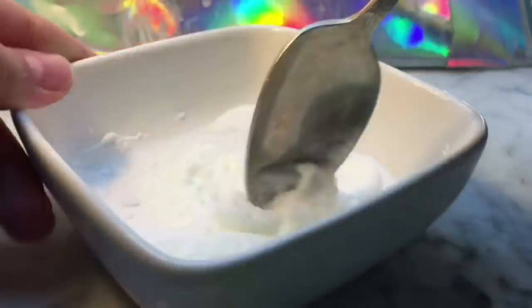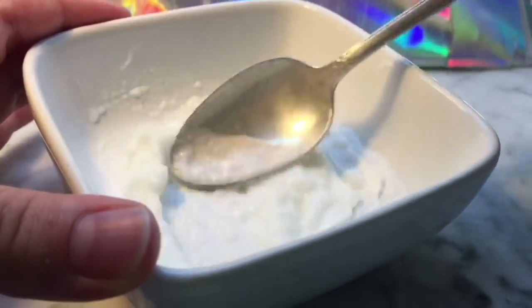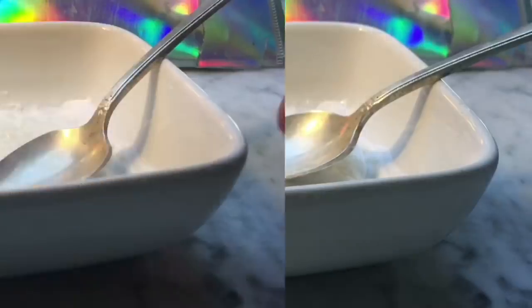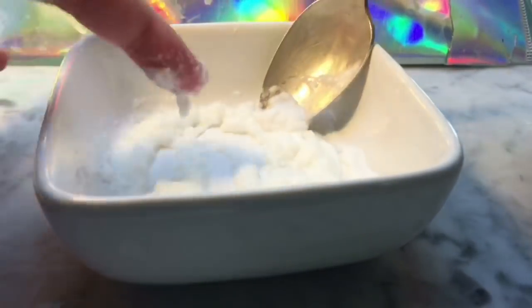Once you have it really well mixed up, you just want to let it sit out, and I let mine sit out only for a night, and the next day I will show you guys what it turned out like. This is what it turned out like, you guys. It looks the same, and it looks actually kind of gross. It does not look like slime at all, and I could already tell this recipe was a fail just by mixing it. As you guys can see, it just looked disgusting too.